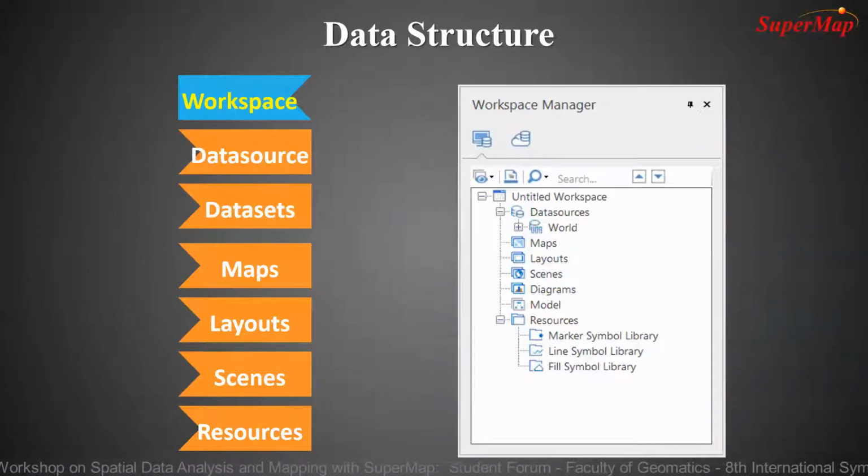The most basic unit is the workspace, and the workspace can store all of our work in SuperMap iDesktop. The workspace is also the basic unit for us to publish our spatial data and GIS capability to the web later.